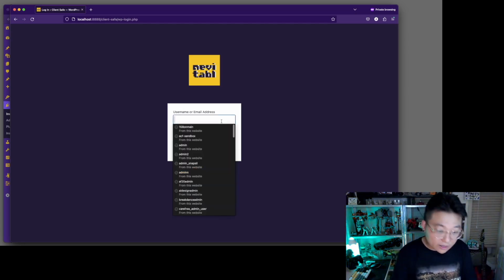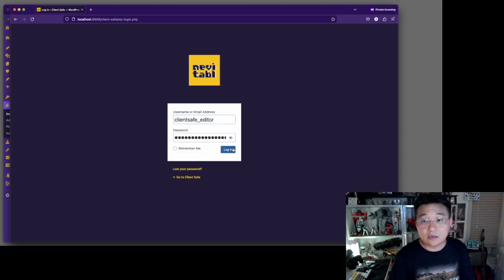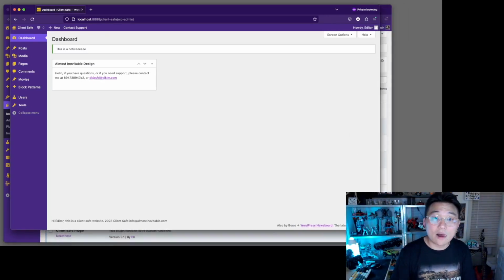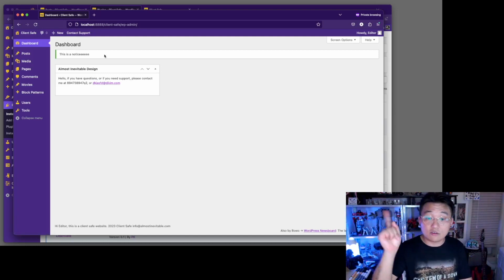All right, so let's go in and have a look at what the editor page looks like. Now you can see I have an extra notice for them. I actually have a button here that says contact support, and if you look down here, when I hover over that, do you see that? It says mailto. This is actually an email link. They can click on this and they can email you directly.